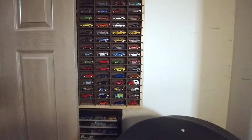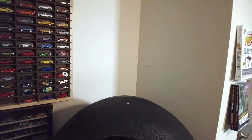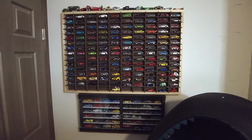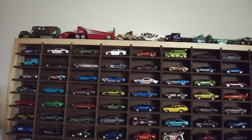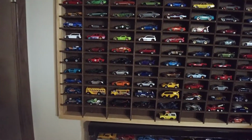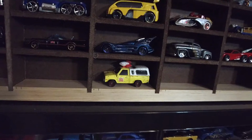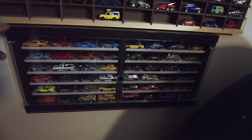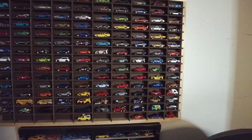And if you notice behind the chair, there's a lot of screw holes in the wall because I recently took down a shelf, but you will notice a bunch of Hot Wheels. These are just some of my favorite Hot Wheels. I collect them here and there. I'm not a huge collector, but I ended up making this cool shelf for them. I can't remember exactly how many cars are on here. I still have some open spots. Cool Pizza Planet truck for those that spotted that. And for Christmas I got this nice case as well. I think this case holds 50 cars. But yeah, they're just some of my favorite Hot Wheels cars.